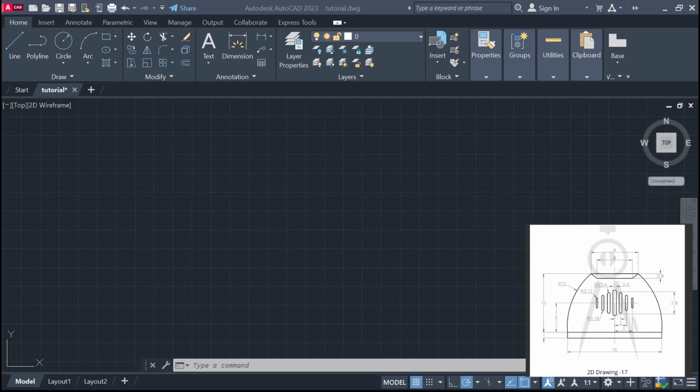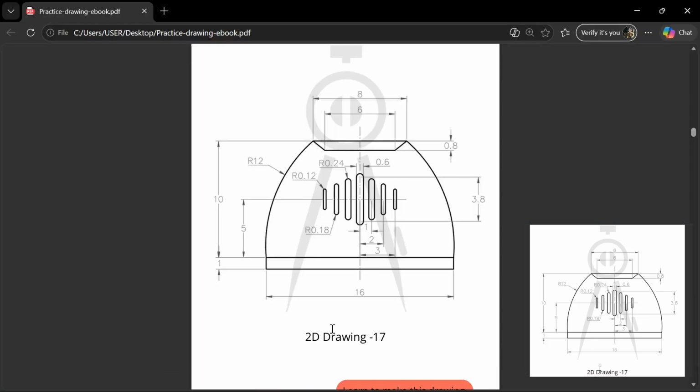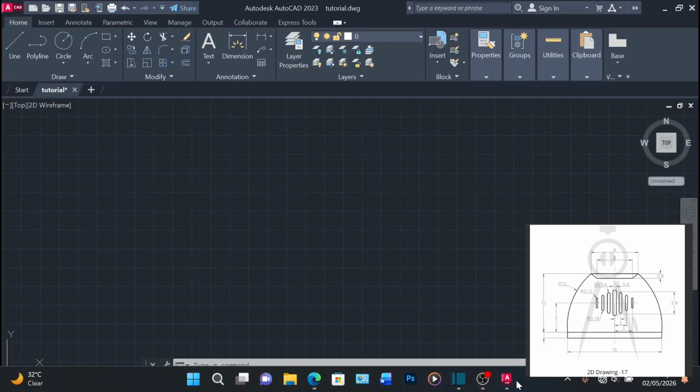We are dedicated to taking you through as many drawings using AutoCAD as possible. So today we'll be focusing on this image, still on Star's practice book, and we aim on going through every drawing in the book. So stay tuned. This is just the beginning. Alright, let's get to AutoCAD and get drawing.